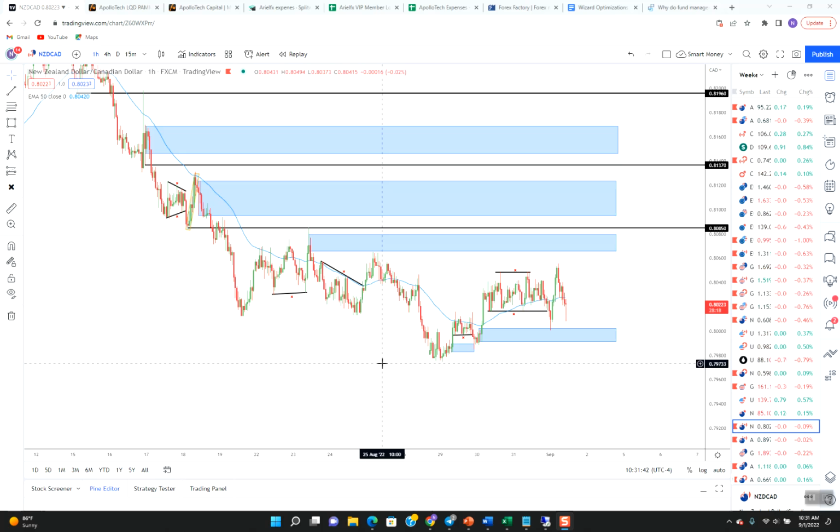So the real answer is there is no particular time frame that matters more than another. There is no particular time frame that you can be more profitable on than another. Because everything is the exact same. You just have to be able to zoom in and zoom out to be able to pinpoint these exact entries based upon, in this case, since we trade smart money, these institutional concepts.